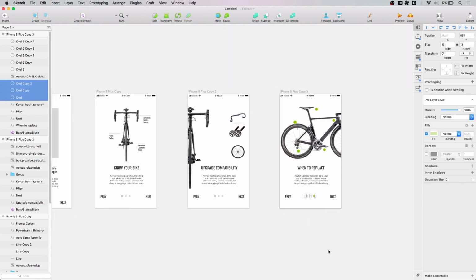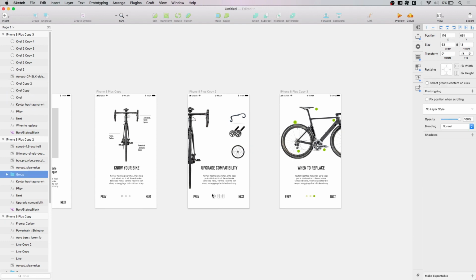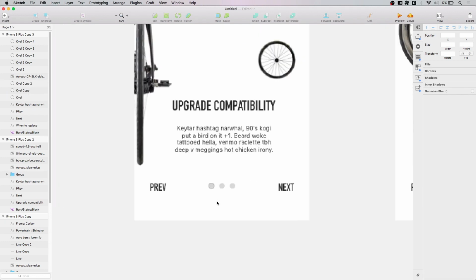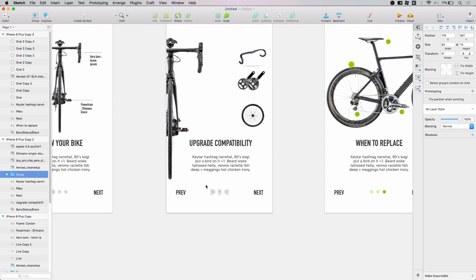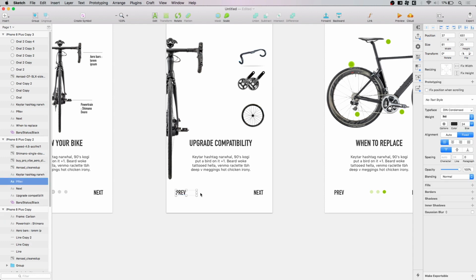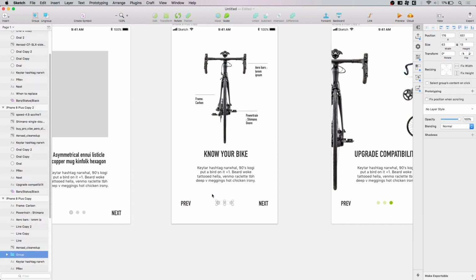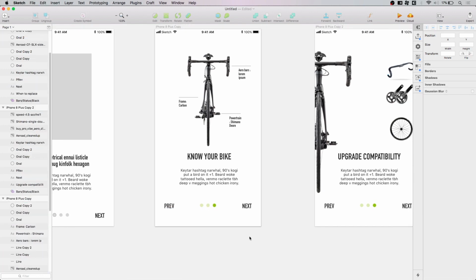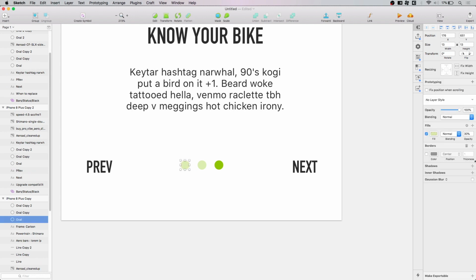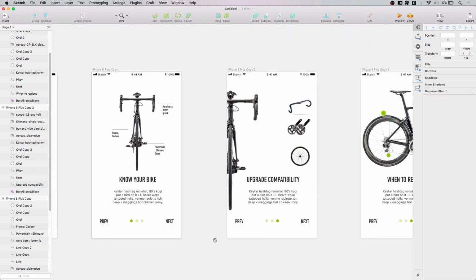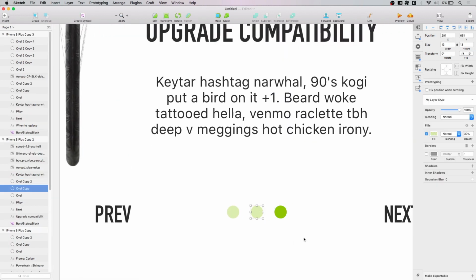Okay. I'm going to copy this to all the pages. Now this is the first panel. I'm going to increase the opacity to 100. I'm going to set it 30. Here also I'm going to set this to 100 and this one to 30.